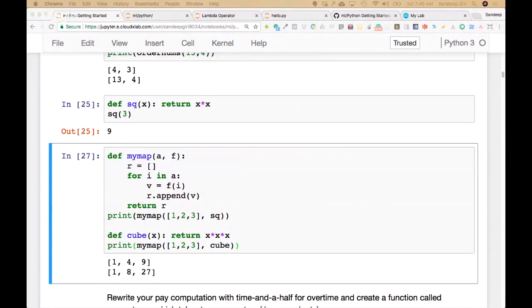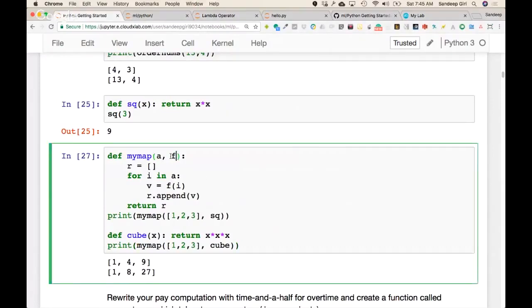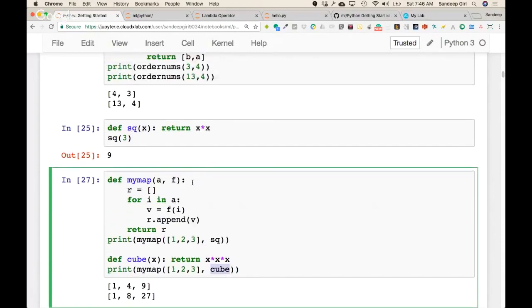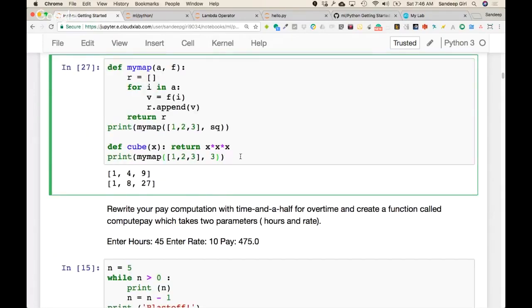Question from Subrama is that so in my map, I need to pass a function to f variable. So here I can pass as a f variable. So cube is the function that we're passing as the value for f. And what happens if I make mistake and pass another kind of variable? It is going to give you an error. Let's say I passed here something like say for 3, right?